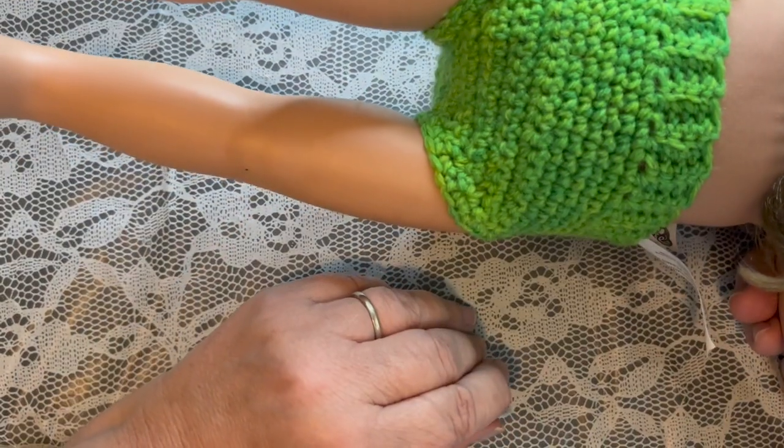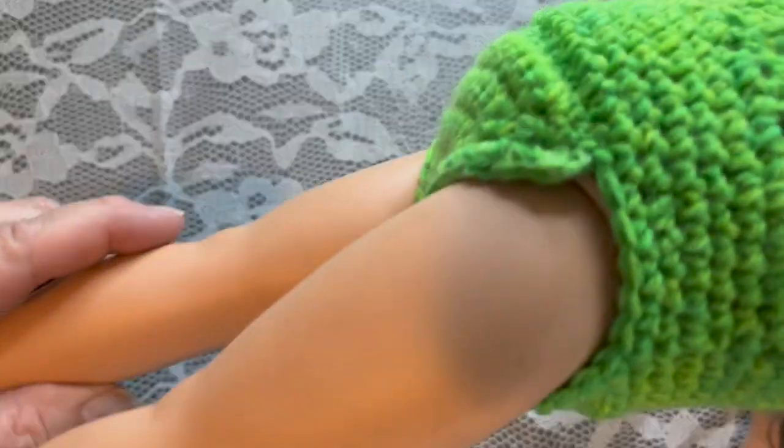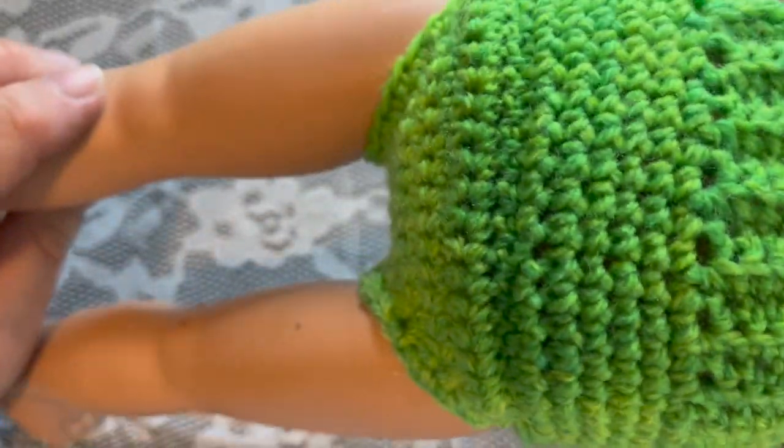I hope you guys enjoy it. It's not that hard to make. It may look like it's a little bit intimidating, but it isn't. It fits really well.